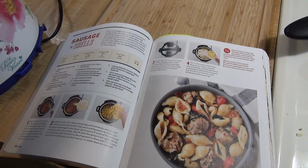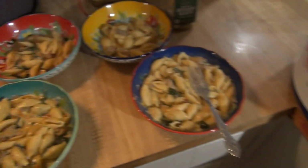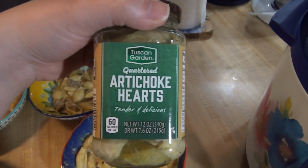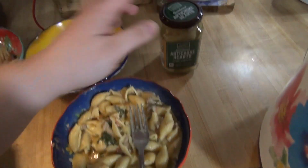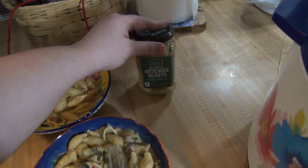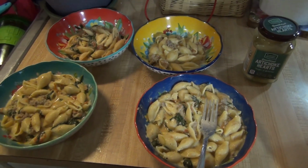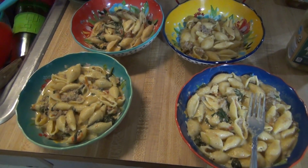It is super delicious and very rich and filling, so you don't really need anything else to go with it. It's got spinach in it and tomatoes in it, and I have never actually put the artichoke hearts in it, but I decided to try them this time. But I did not put them in the whole thing because I'm not sure how everybody else would like it. So I just chopped up a little bit and put it in my bowl, but they don't really taste like anything. I tasted one, so I don't know that anybody would notice, but I'm going to see how I like it first, and then maybe next time I'll add a little bit in and work up to what the recipe calls for. But yeah, that is going to be dinner for Monday.